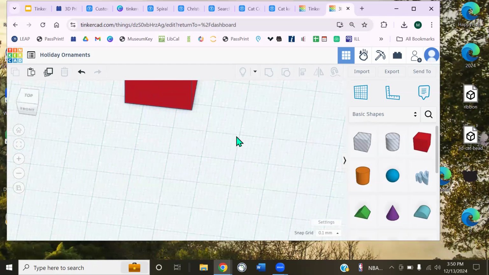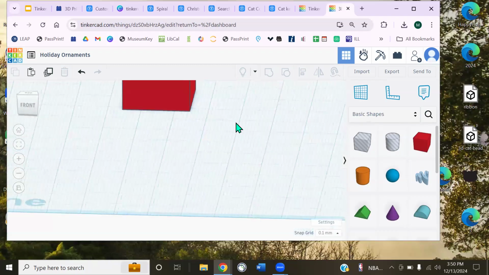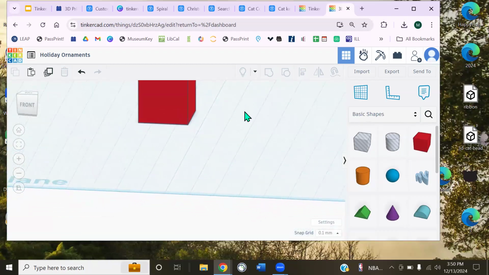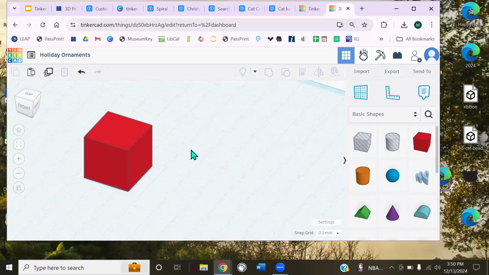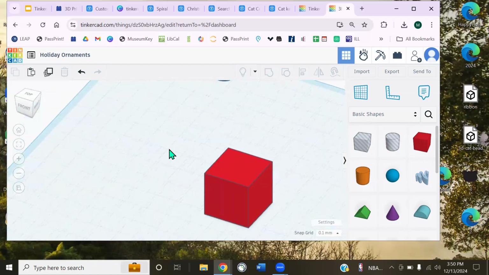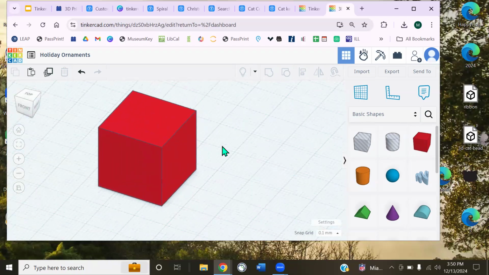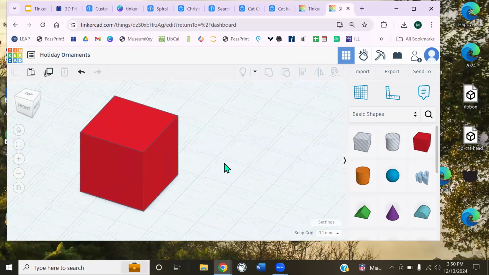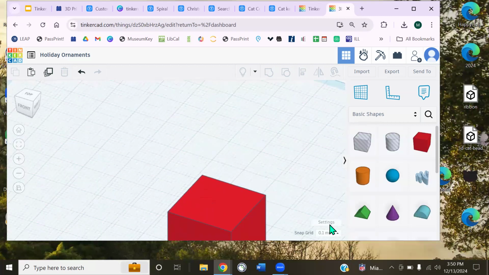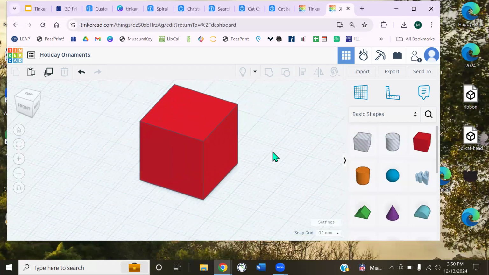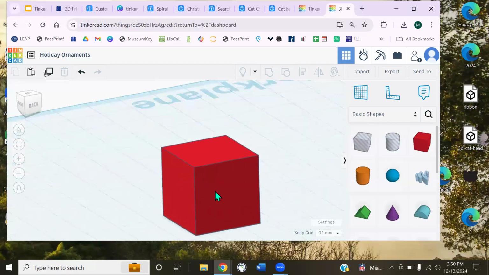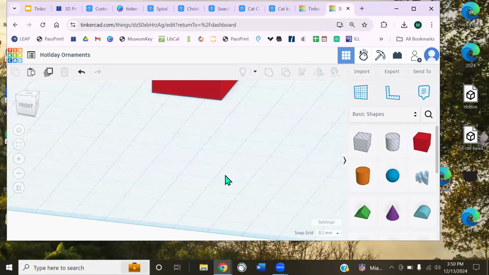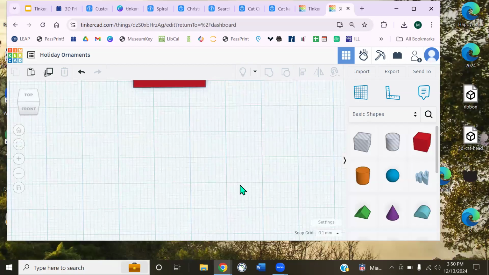So instead of right clicking to move my view around, if I hold down the Shift key and then right click, I can pan my view any way that I want, to get this in focus. So I'm going to hold down Shift and then right click to move my field itself. And if I just right click, I'm just going to spin around in one single place. So that's all going to be with right click and shift right click.